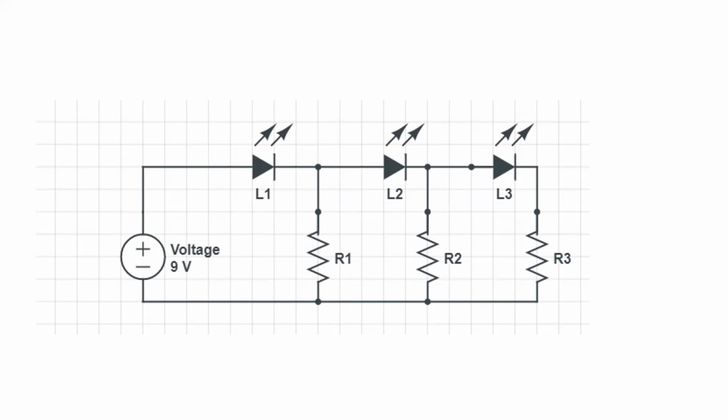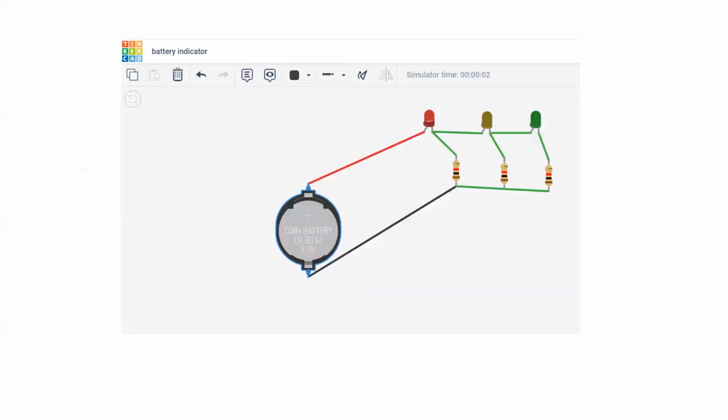I have tested that, and I have connected the LEDs in this pattern, and this voltage will vary such that we can see the brightness of the LEDs, and we can come to the conclusion of how much voltage this particular battery has. Cool. So now the next part of any design is simulation.